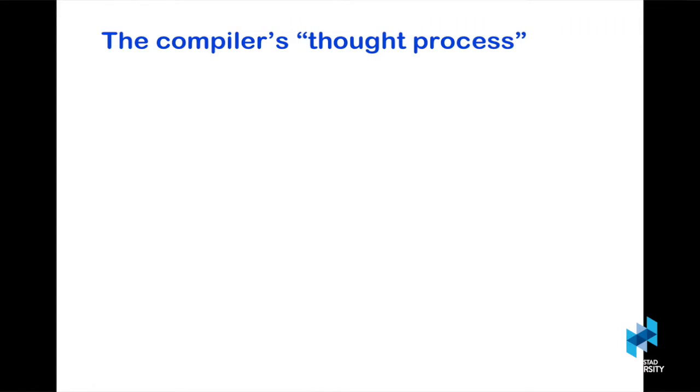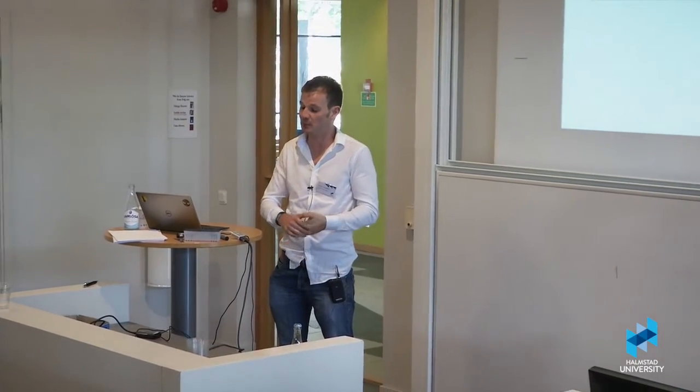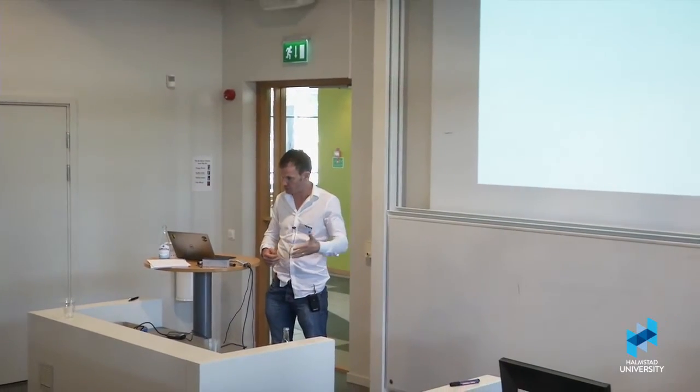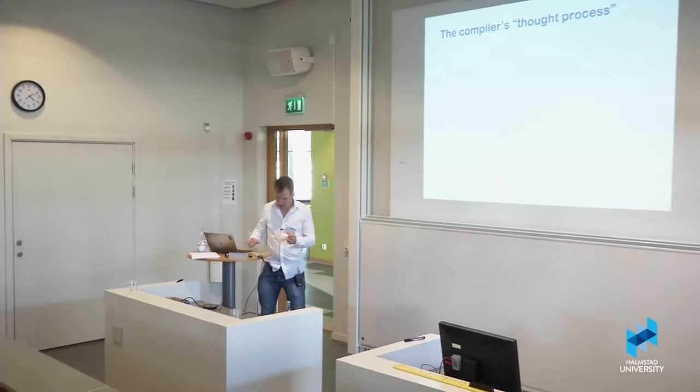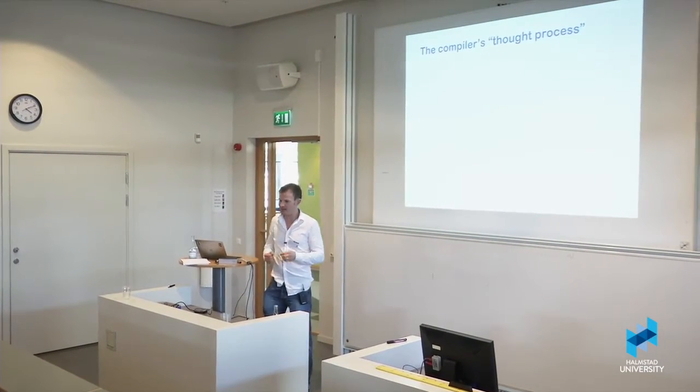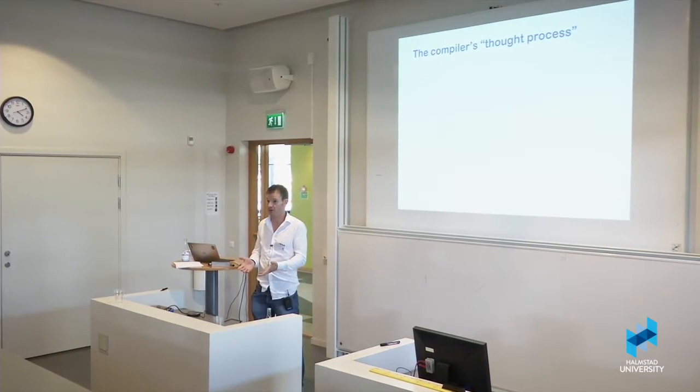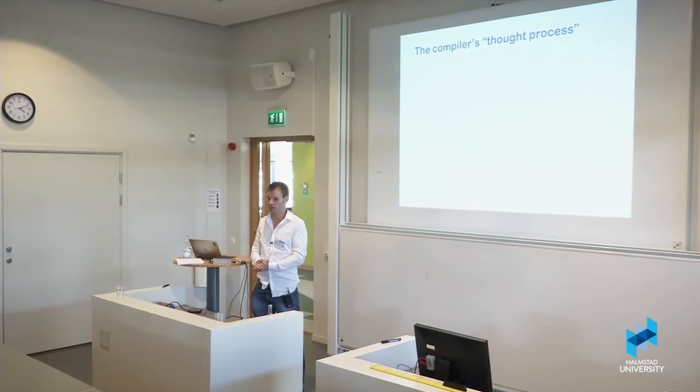So now I want to show you what we might call the compiler's thought process. Of course, this isn't really a thought process, it's just a bunch of compiler passes interacting. So the deal is, if the program has got undefined behavior, it doesn't matter what it does. So the compiler isn't looking for undefined behavior and saying, aha, I'm going to do weird things. It's rather going to say, I'm simply going to assume there is no undefined behavior. Because if there is undefined behavior, it doesn't matter what the program does, so I can just assume there isn't any. And I can optimize the program as best I can under that assumption.